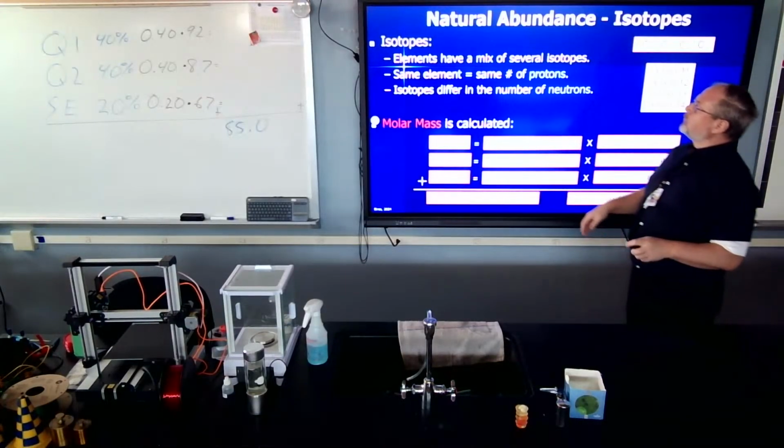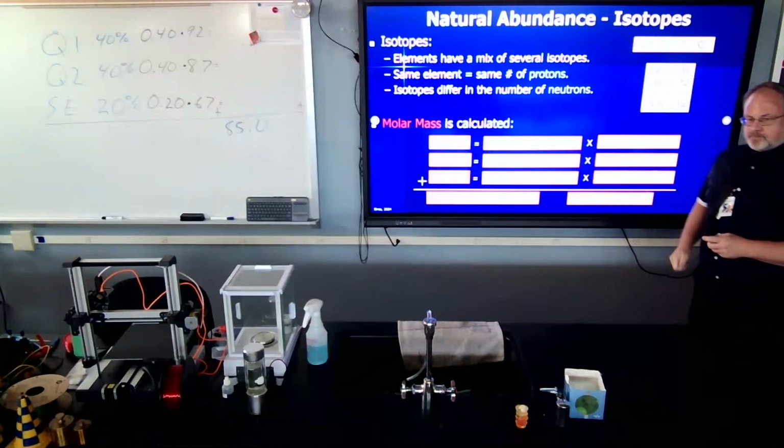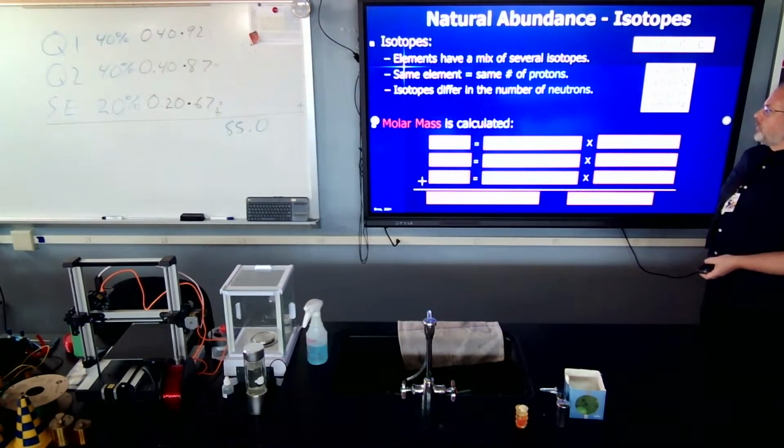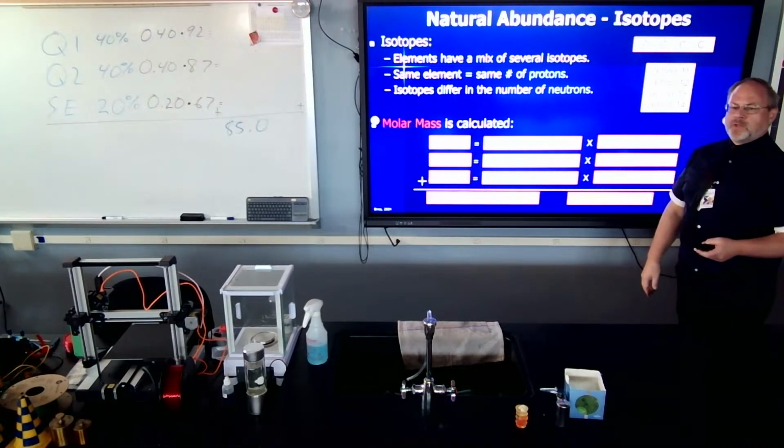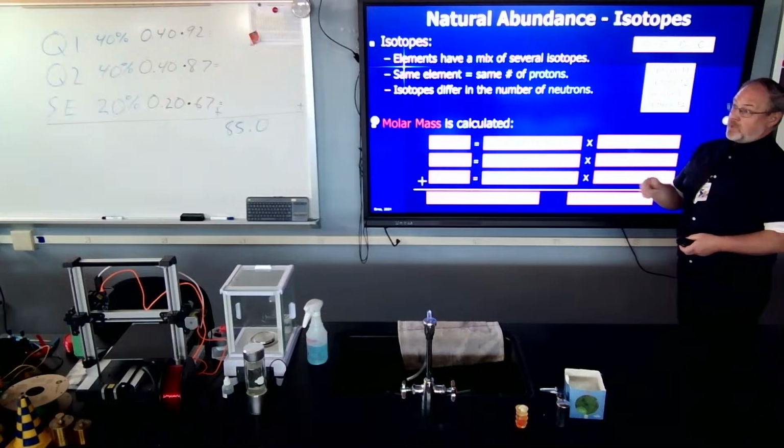All right, if you're ready to do some more practice, give me a thumbs up. If you have any questions, wave your hand around. Yes. So how do you find the abundance? Will it just tell you? Some old dude found it and wrote it in a book. And then you go back and say, well, in 1965 it was that. We need to figure out what it is now.